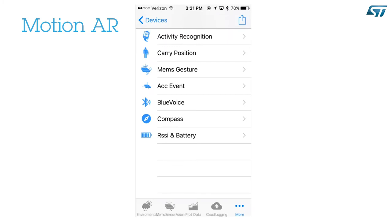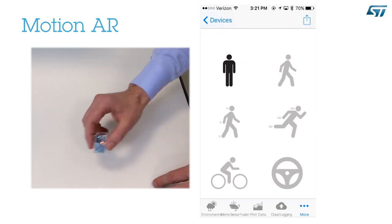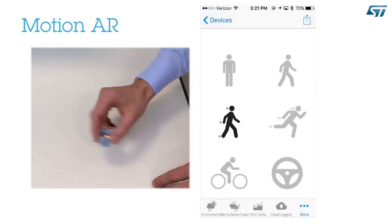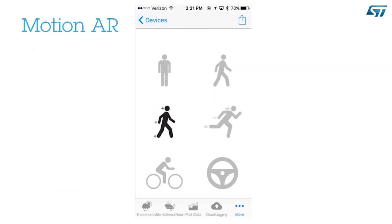Let's select activity recognition. Activity recognition will be immediately started. Start shaking the board with a regular pace. In a few seconds, the new activity will be identified — five to ten seconds are required on average. When you are done, press again the More icon and select another item. You can also swipe to move to the next item.